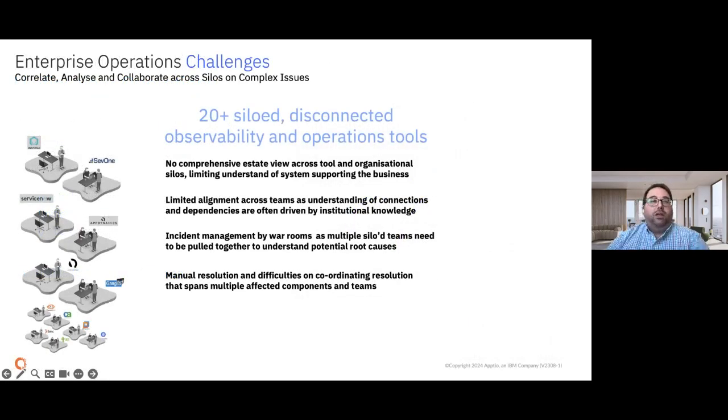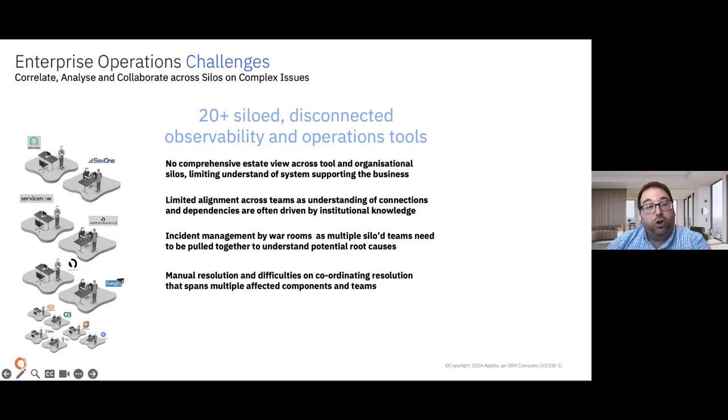Right. So, diving deeper into what we see within specific organizations that is causing these operations challenges. First, we see a tremendous number of tools throughout the organization. Each one of these different silos that I talked about, infrastructure, network, applications, SRE, line of business, is reliant on its own set of tools in order to understand its portion of the world.